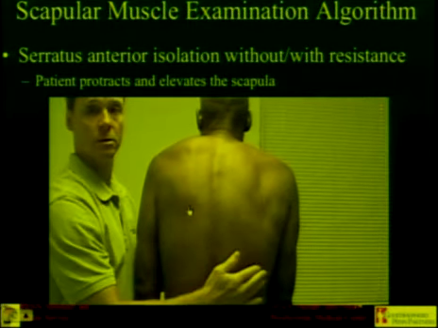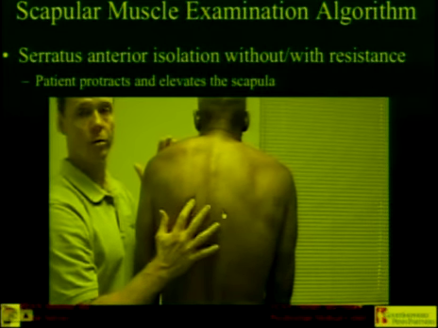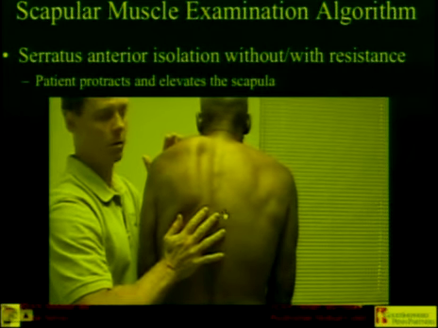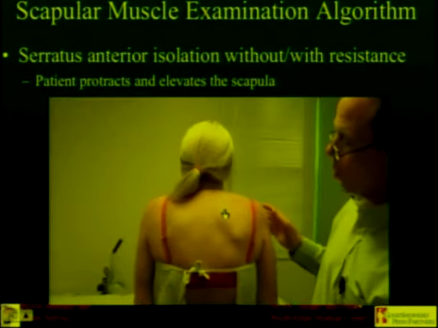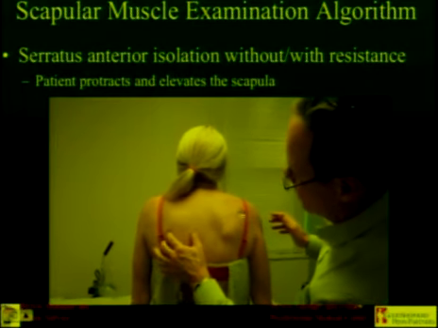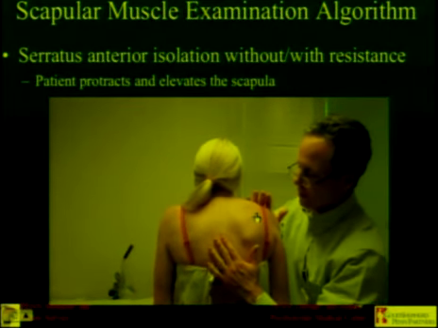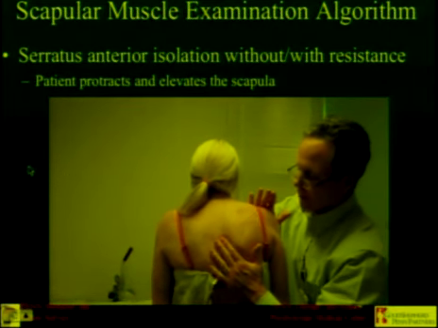This individual I saw for a massive cuff tear, anterior dislocation. He also had a long thoracic nerve palsy, was not diagnosed. Sent him for 2 EMGs. They were both negative. You cannot trust EMGs. You can see he can protract this side. He cannot protract this side, and I can easily displace that scapular border. He does not have a functioning long thoracic nerve. This individual was sent to me with a long thoracic nerve palsy diagnosis. It was correct. Again, a nice example of positive serratus anterior isolation. Cannot do it, and I can easily displace that scapula backwards.